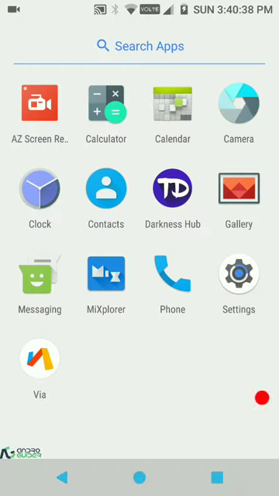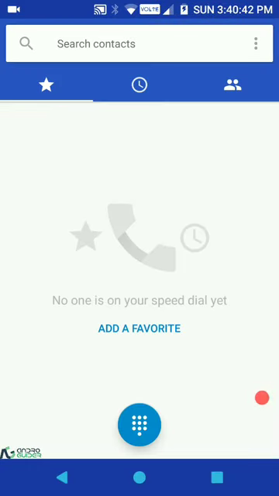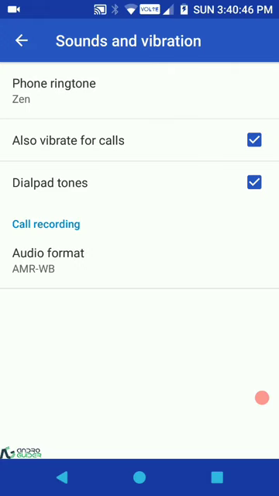And well, yeah, if you are someone who wants to enable those vibration settings, then you have got your vibrate for calls, I think. Yeah, I was looking for those settings wherein you can enable the vibration when you pick up the call or when you hang up or on every 45th second.